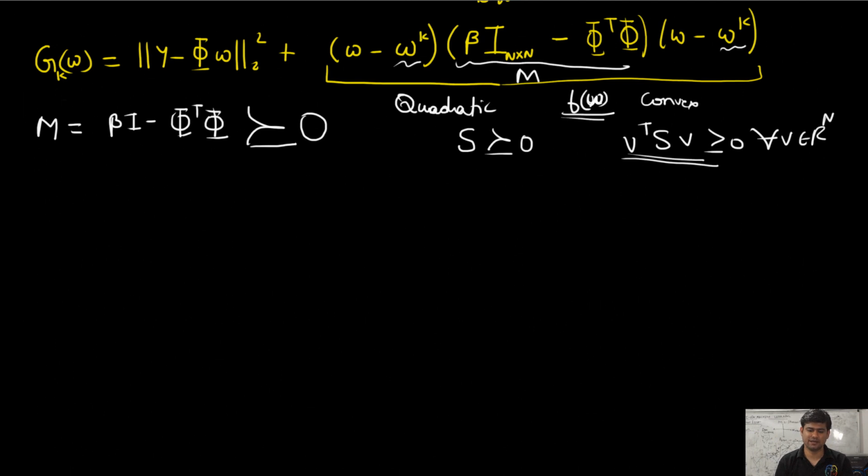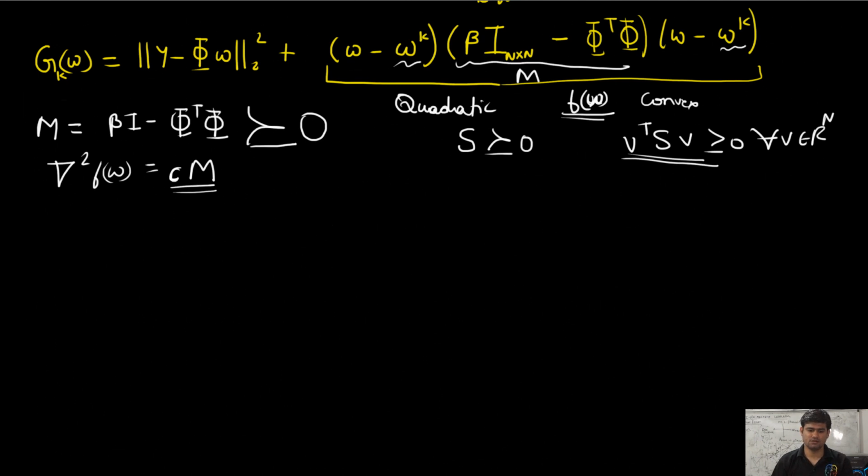because you can compute the Hessian of this function, and the Hessian would be simply matrix M times some scaling factor, which we denote by C. So some scaling factor times the matrix M, or perhaps some scaling term like twice of M. So that would be the Hessian of this function, and if this Hessian is a positive semi-definite matrix, then the function f will be a convex function.